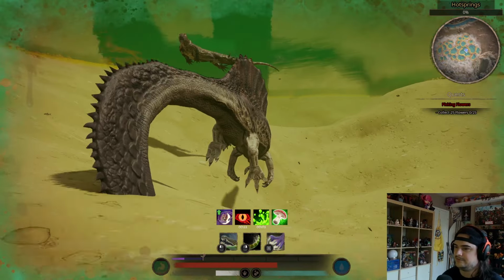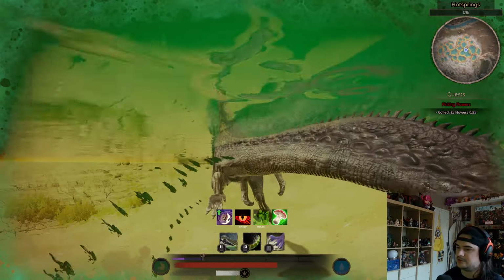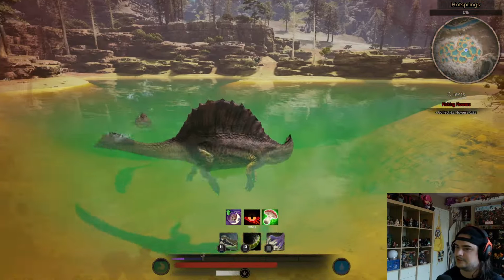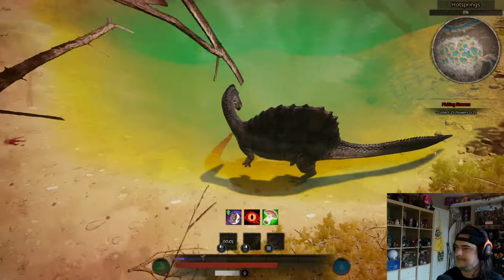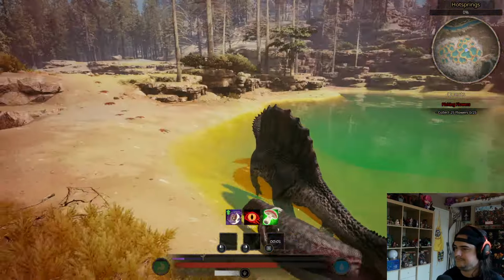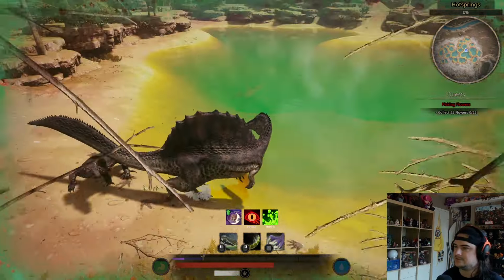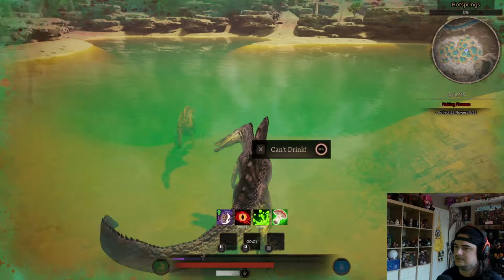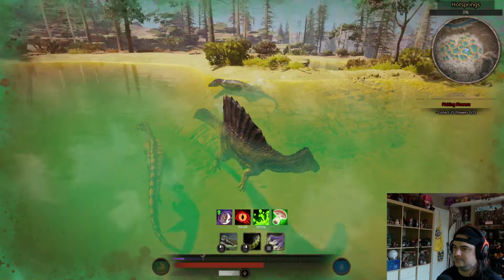Here, fight me in the water. Fight me underwater. Get my claw attack on him. Actually, the water's kind of dangerous, except for the healing. Get some tail slaps in. Oh, the Suko's coming back. Don't everybody attack me. Come on, don't shoot, man.